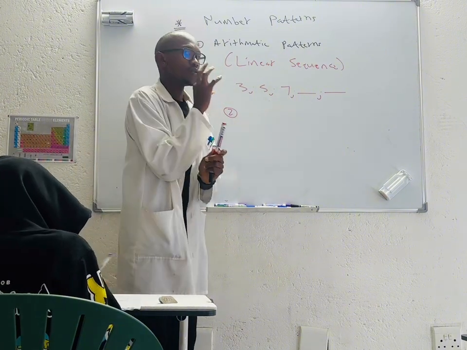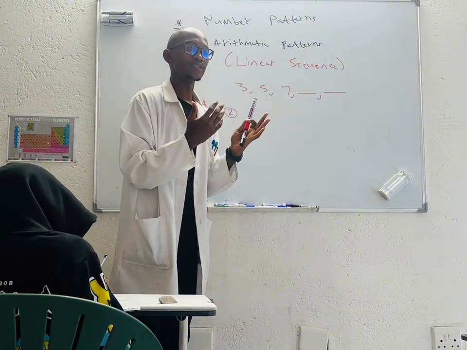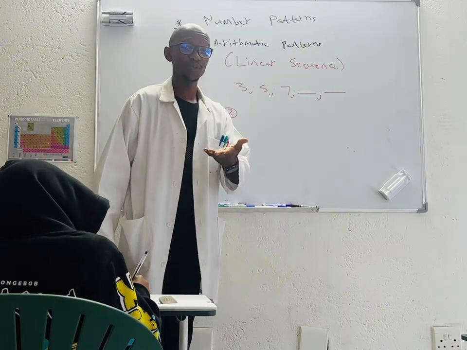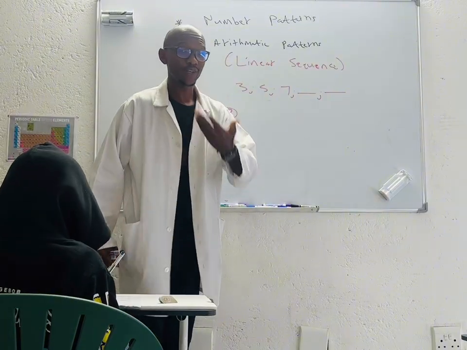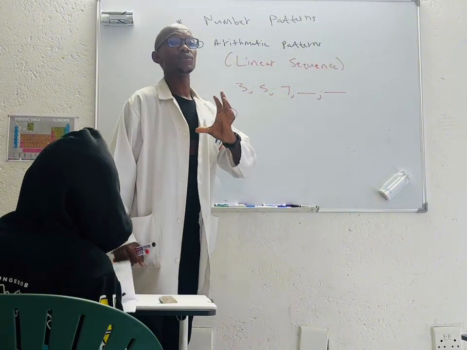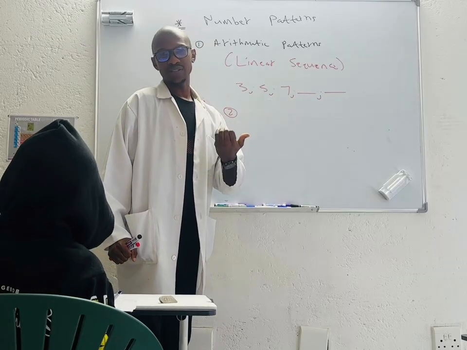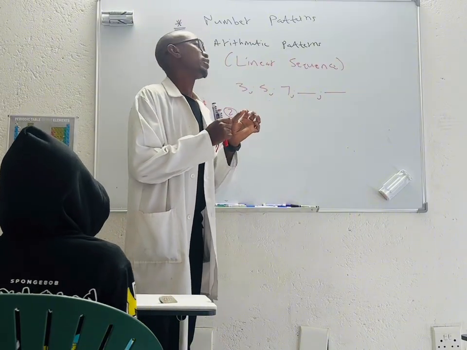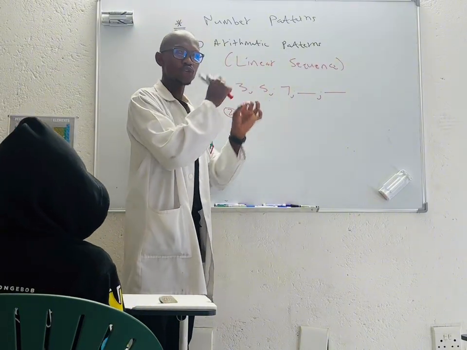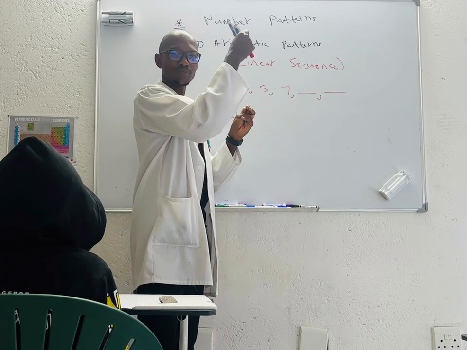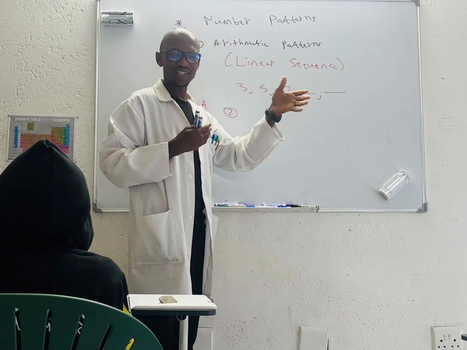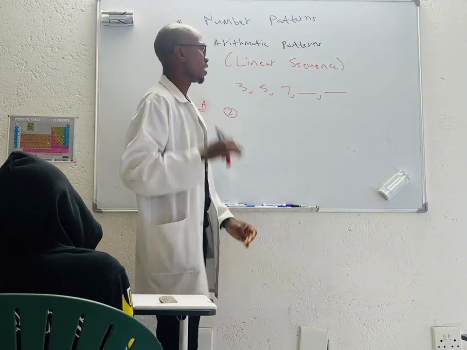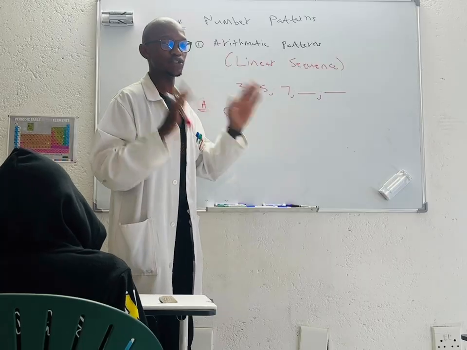We need to firstly determine if it's a linear or any other pattern, because there is also a geometric pattern or geometric sequence, which I'm going to show you also. There's also a quadratic pattern or quadratic sequence, which is for those doing grade 11. And there's a cubed pattern or sequence, and a squared pattern, which I'm going to show you as well. But for now, I want to focus mainly on the linear and the geometric.